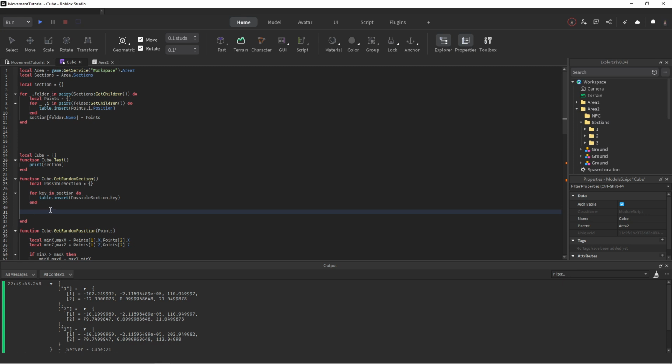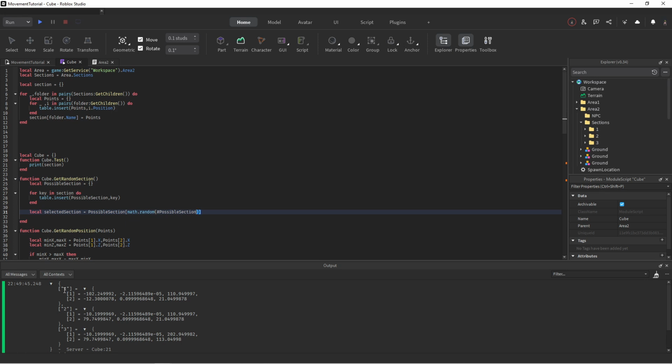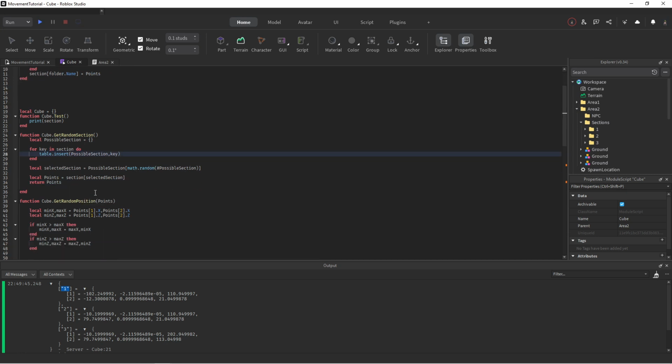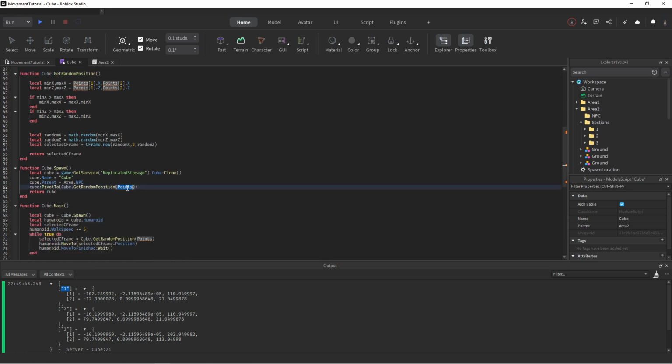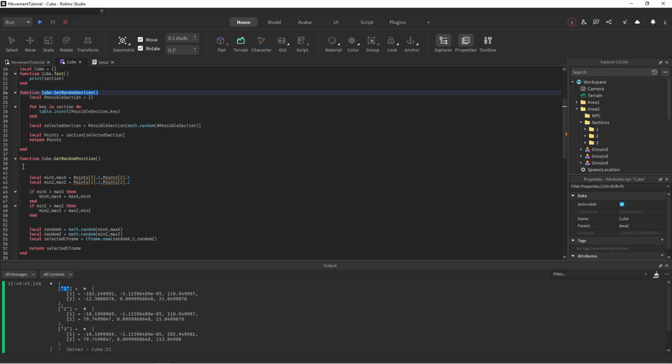So we can do local selectSection equals possibleSection, math.random, the length of possibleSection. This will choose between 1, 2 or 3, and then we can get the points of the selected section, and we can return the points. Now we no longer need the parameter. Instead, we can call the getRandomSection function.